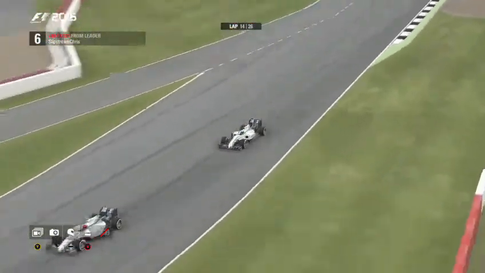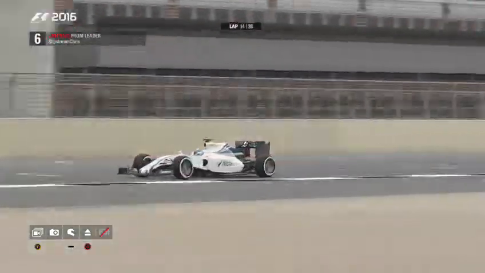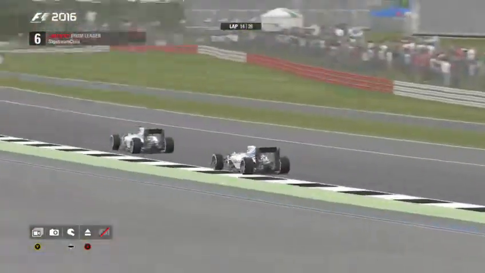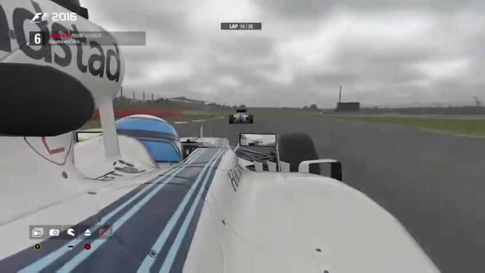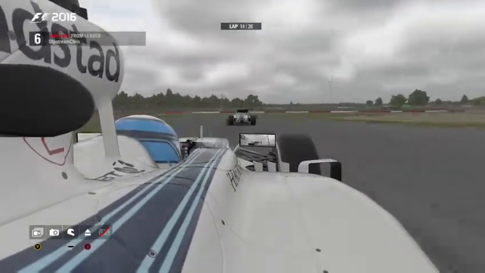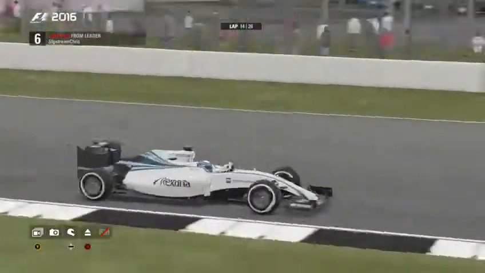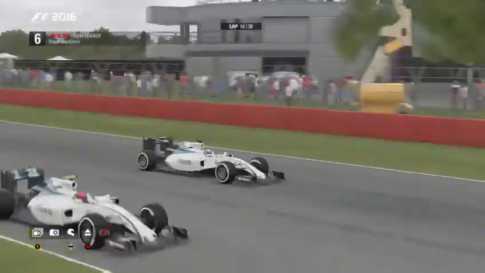He gets a really good run into this corner. Extremely good run out of the old pit straight complex. He doesn't get as good a run as he did last lap, but still pretty close. You gotta think Chris needs to start taking more risks now to try and overtake Brambo because he's losing time here. He definitely looks quicker. Ooh, what's going on here? Look how close he is now, right up his gearbox.